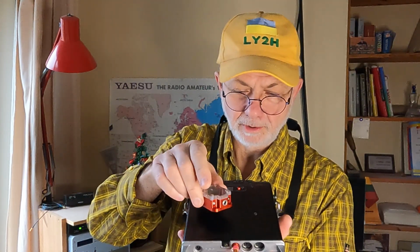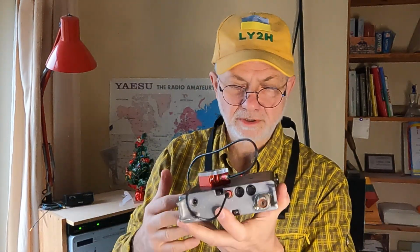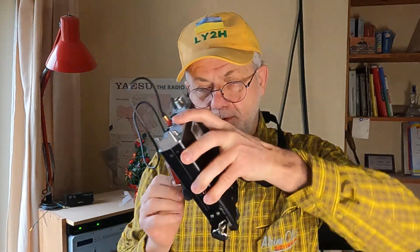So what do you do with these magnetic pads? With the case of the FT817 being made of steel, no problems now. All I need to do is just clip it on and connect the cable. You understand, it's just a demonstration. I don't have an antenna connected, I'm not transmitting, it's just in testing mode. But still, you plug it in, you clip it on, and you go. Perfect. It sits very firmly, no problems.